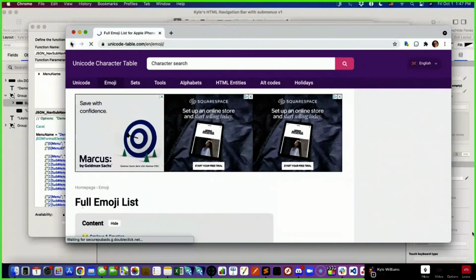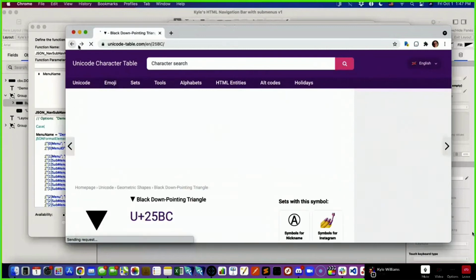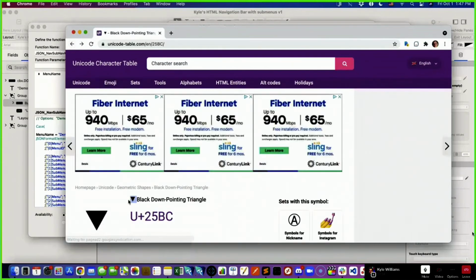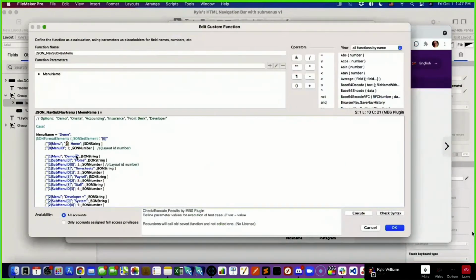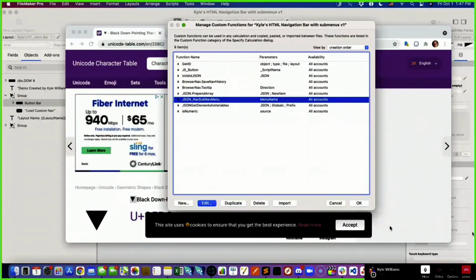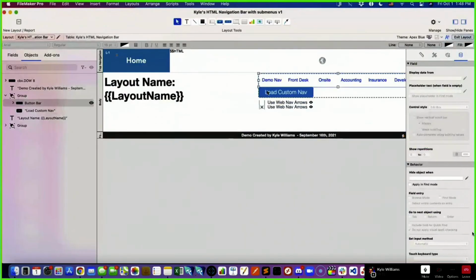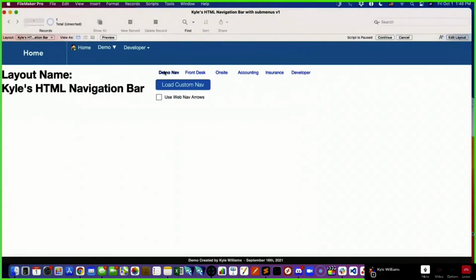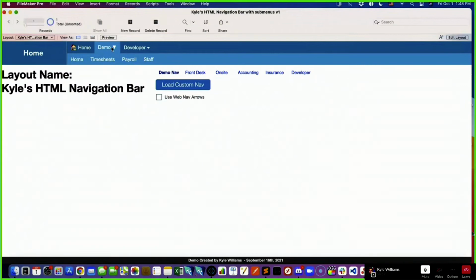Apparently I went one too many layouts. I'm just going to copy this and paste that in there. So now I have a great big down arrow. And that's on this one here. You can see it's a different arrow. So that's how you can change the arrow. Maybe this arrow will work better on Windows, I don't know, but that's something to try out that can fix that.